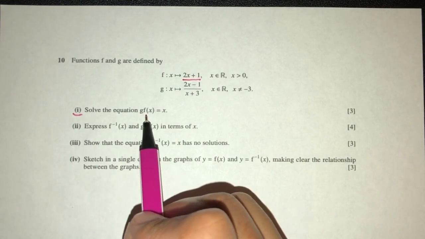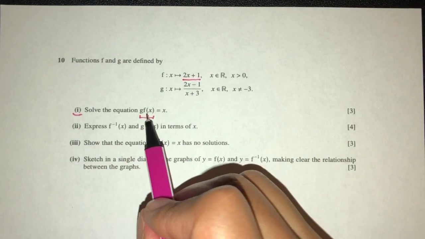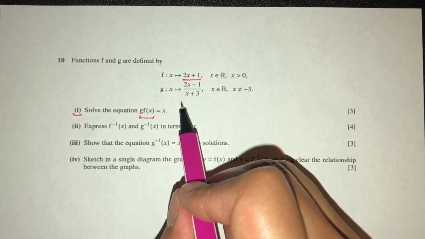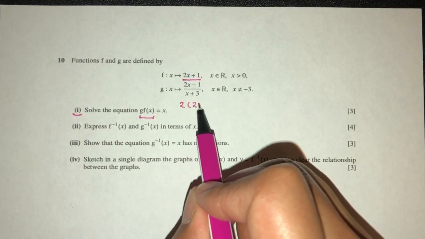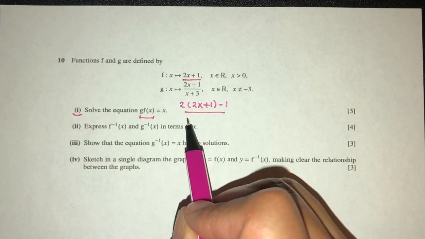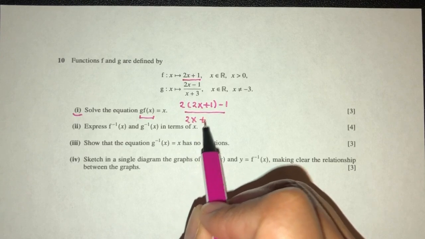Now part one, we have to solve this equation, so let's first find this one. What is g f of x? So g f of x that will be 2 times f of x, that will be 2x plus 1 minus 1. Here we have f of x that will be 2x plus 1 plus 3.